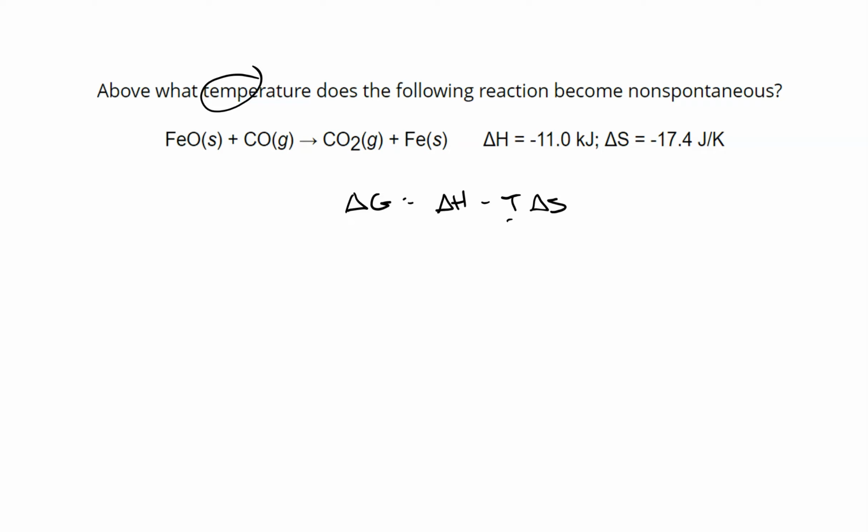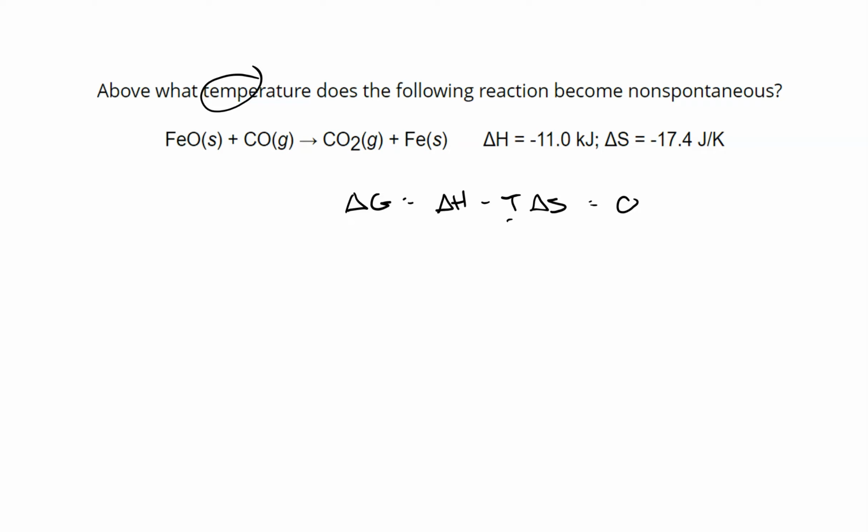Well, at what temperature is something non-spontaneous? It's incrementally different from where it's at equilibrium. And what's equilibrium? When delta G equals 0. So I'm just going to set this entire term equal to 0. Where delta G equals 0, it's at equilibrium. If we're incrementally different from that, we're going to be non-spontaneous. So now we can just use this relationship to solve for T, and that's going to give us the temperature at which we are able to become non-spontaneous.